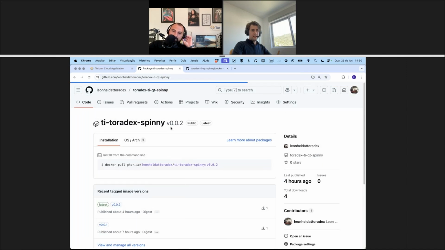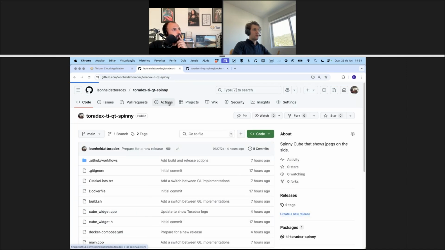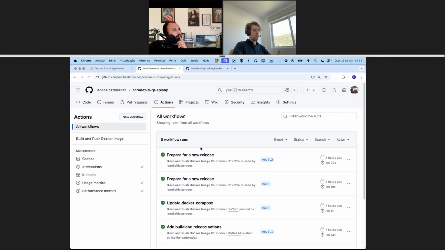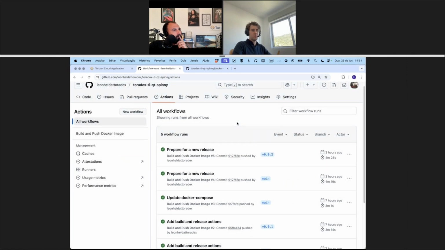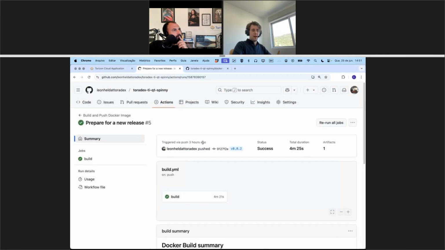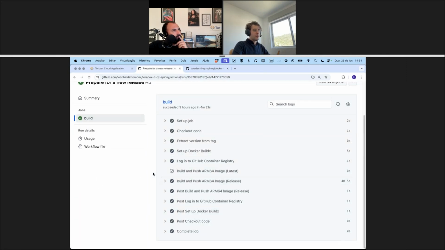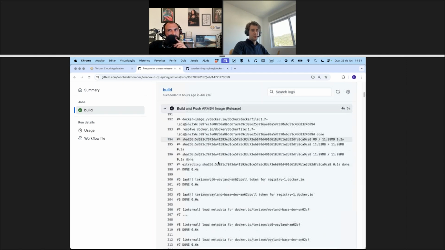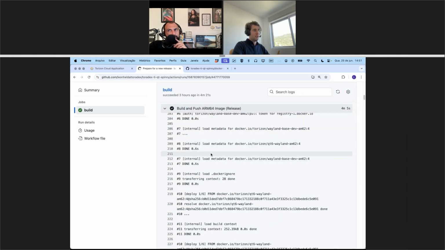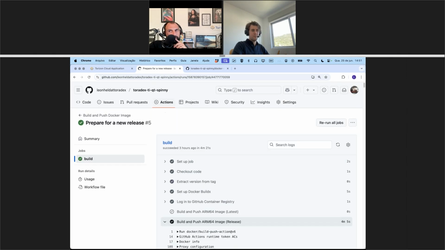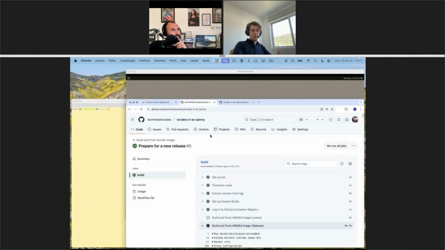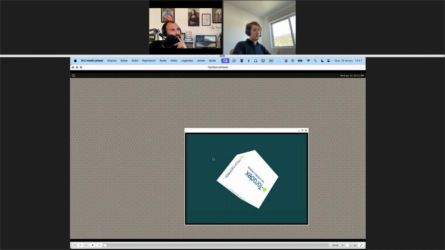If you go to the actions, this is the CI/CD approach that you can use to deploy applications to Torizon Cloud and build applications as well. We see that we have a build, and it does everything that you need. It essentially logs into the GitHub container registry, and then it builds and pushes the artifacts, the container image itself. So my objective here is to change this image, right?